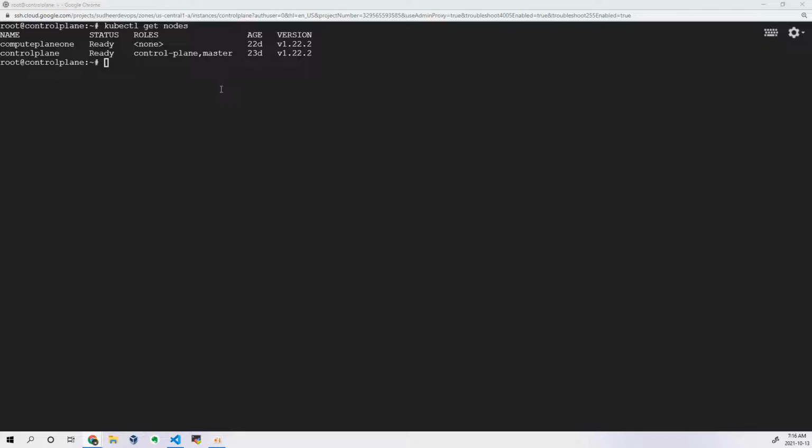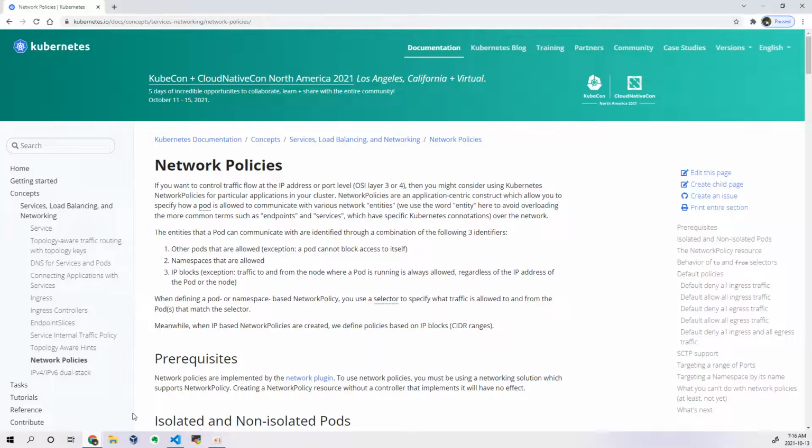Today let us try to discuss network policy. What does it mean? What is the intention of using this network policy? So if you go back, by default you know that every pod can communicate with each other, irrespective of whether they are running on the same node or on a different node. All the pods can communicate with each other. That's the general scenario which we know, right?